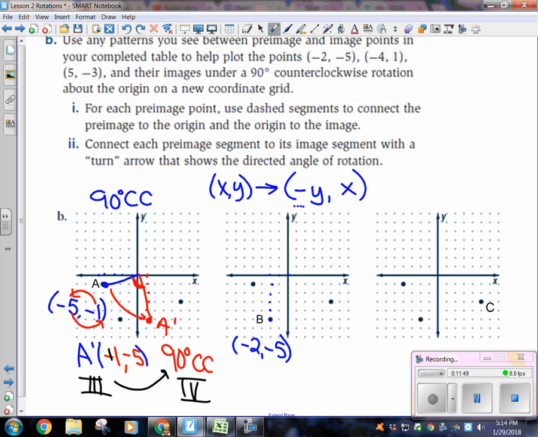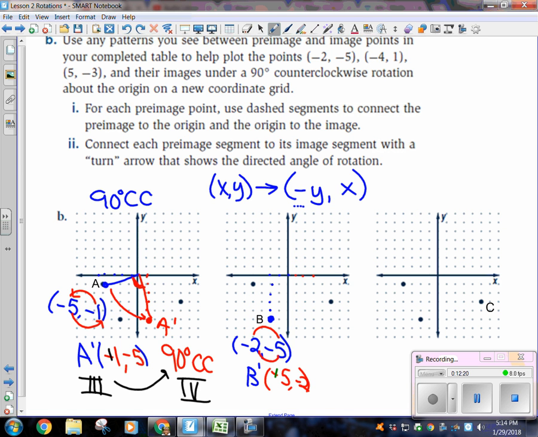All right, now I want to locate the coordinates of B prime. Where would the new point B prime be located? Because that's the old point B. Okay, it should rotate somewhere over here. So to get B prime, I'm going to move -5 to the front, -2 to the back. I don't actually change the back one ever again. I never touch it after this. And then the first one goes opposite. So now I'm looking for +5, -2.